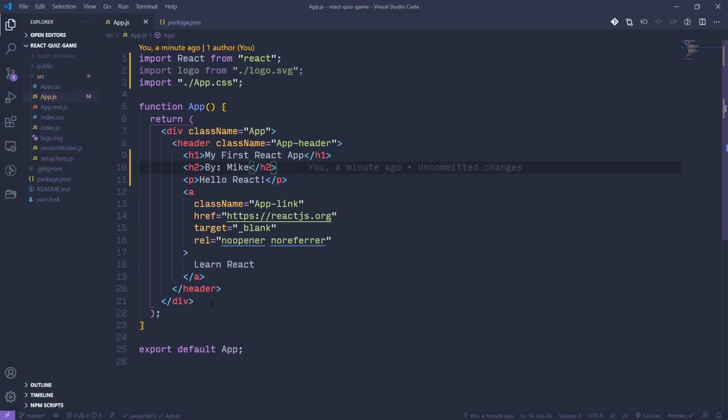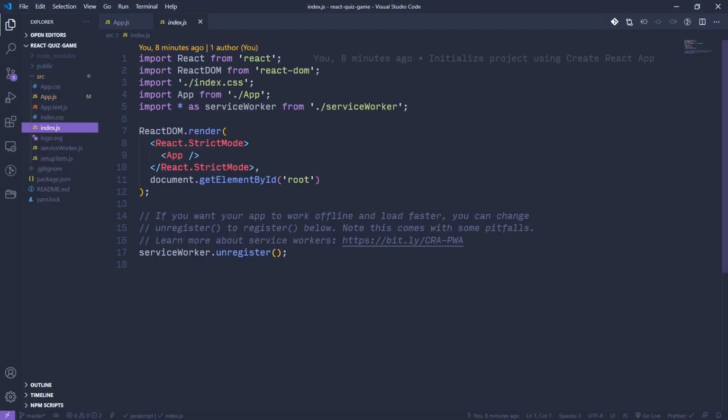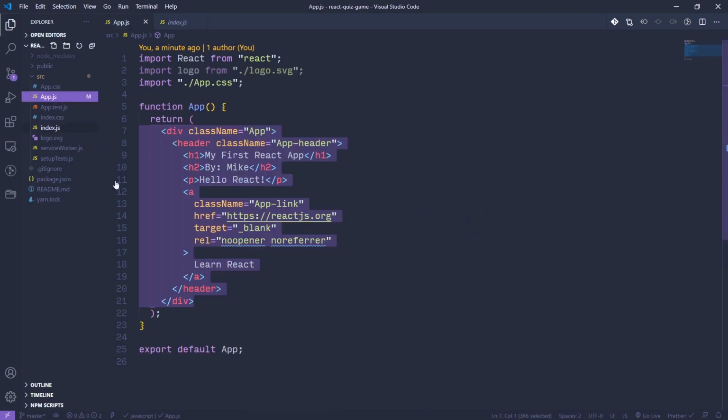Which means taking some of these non-standard features, like this is not vanilla JavaScript. This is not legal code that you can write in just a JavaScript file. So what has to happen is we have to use a build pipeline to turn this into vanilla JavaScript, the sort of equivalent vanilla JavaScript commands. So we have these src files. We have index, which is the starting location, which we can see is doing something with React DOM, which is a library that's being imported, and it is rendering this app component to an element on the page called root. And that is loading this app component that we were looking at here.